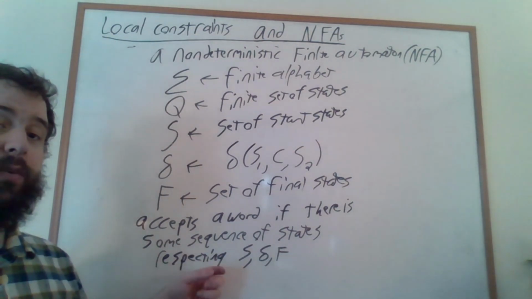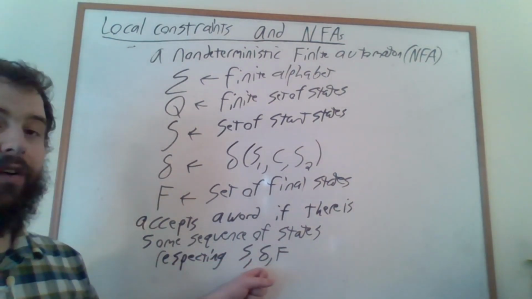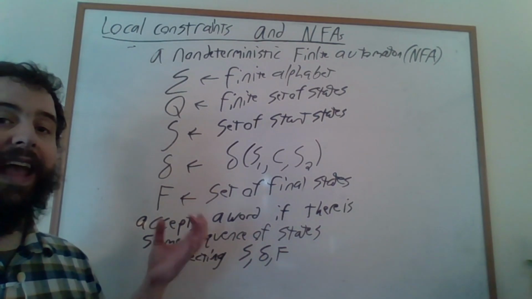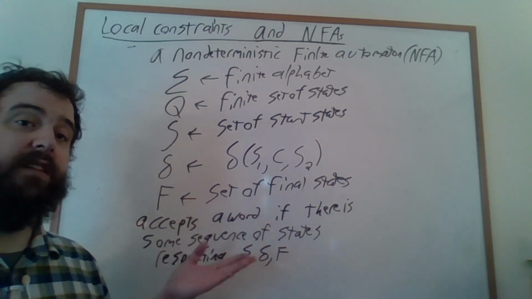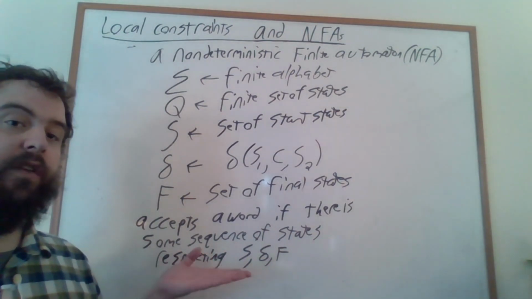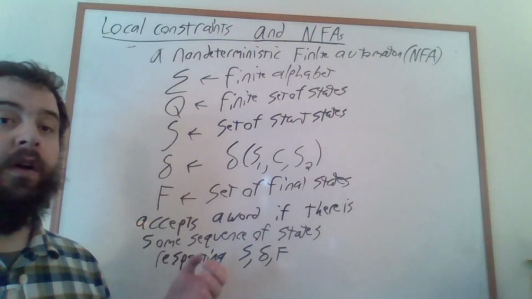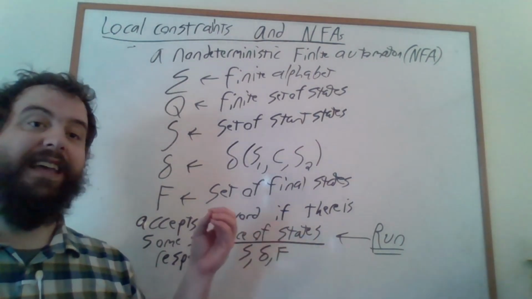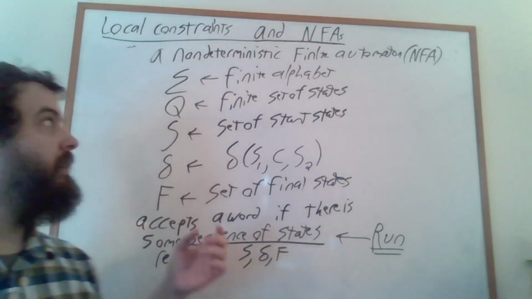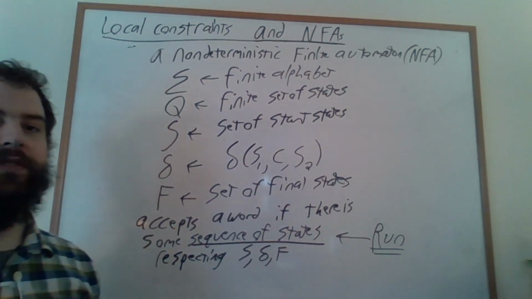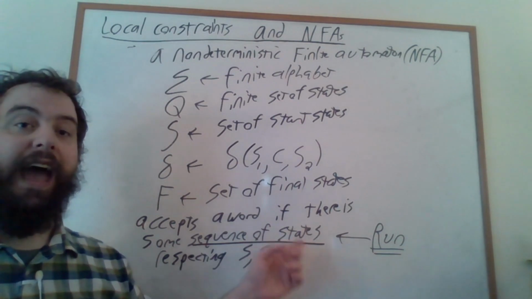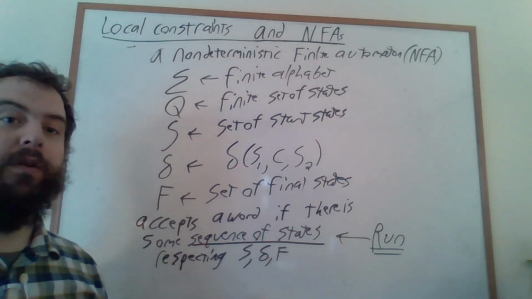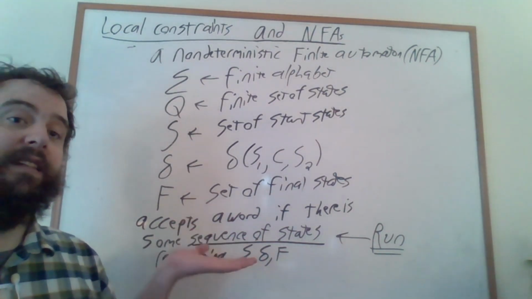In this case, we say that our sequence of states respects our start state, our transition relation, and our set of final states. This sequence of states is very important for analyzing the behavior of both deterministic and non-deterministic finite state automata, and so we give this sequence of states a special name. We call it a run. And we can view this sequence of states as a sequence of elements of some finite collection. Not our finite alphabet, but our finite set of states. And so we can view these runs as words with a slightly different alphabet. And that will turn out to be an extremely important perspective on finite state automata in a later video.